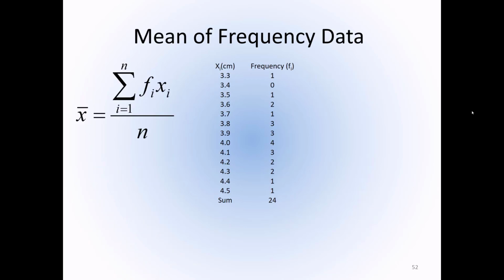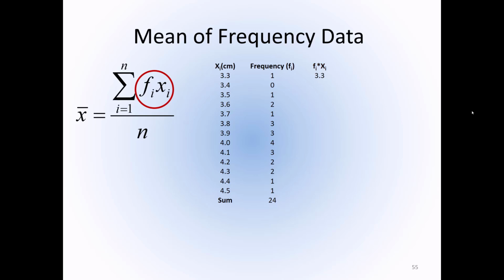So we've got our data and we've got our frequencies. Now we can use the formula for the mean in order to calculate the mean of this particular data set, but notice that we have one small addition, which is important: this f value here in the numerator, which is representative of the frequency of observations for each one of our respective values. So before we calculate the mean of our data set, we need to calculate the product of x times f, so the frequency times the value of our particular observation.